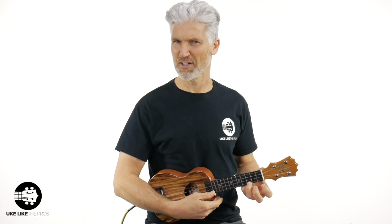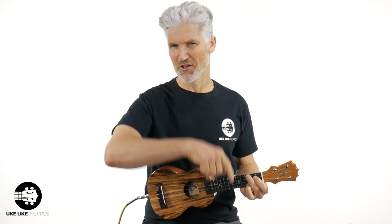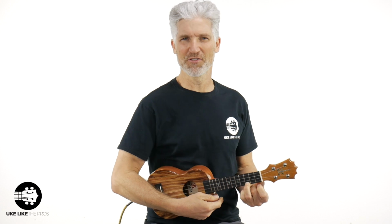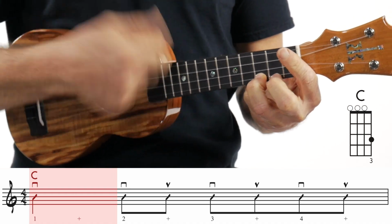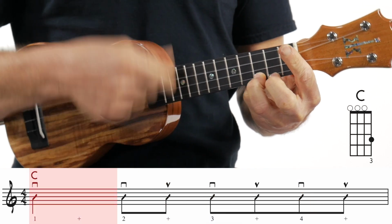All right, so grab the C chord. Have you figured out the first surprise yet? I'll tell you in just a second. All right, grab your C chord. Here's the strum pattern. Just grab your index finger here, and this is it right here. That's it. Simple as that. That's not the island strum, and I'm going to show you that in a second.